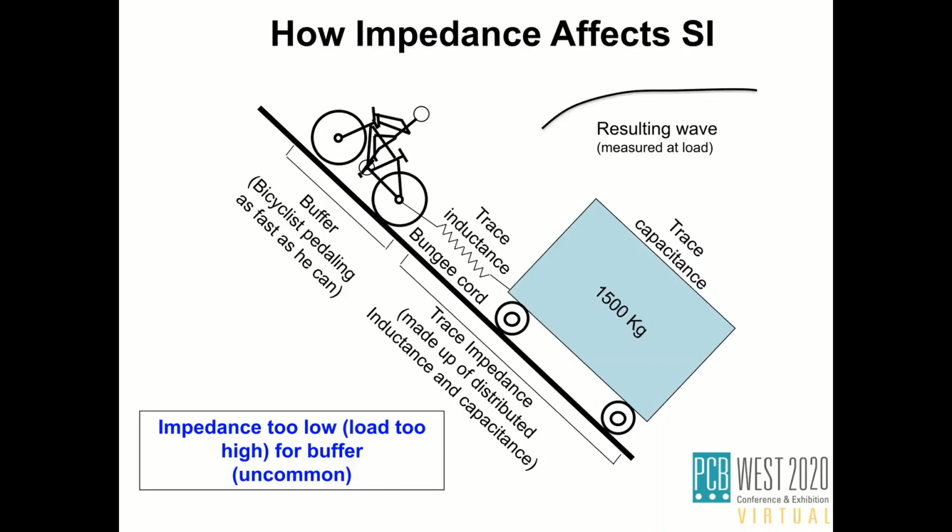But it may not have time to get all the way to full speed until the guy has to slow down. So it can have a resulting wave, kind of like that wave up there. It starts out slow, it rises real nice, it may or may not get to full voltage before you switch to the next transition.